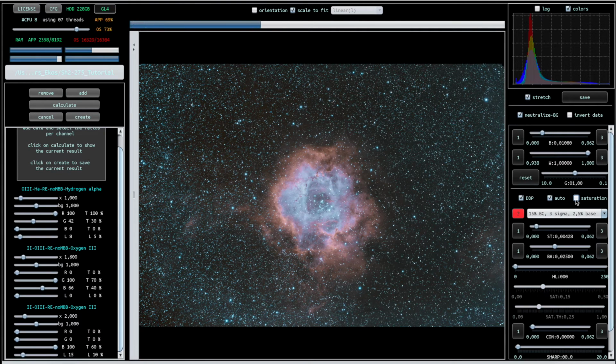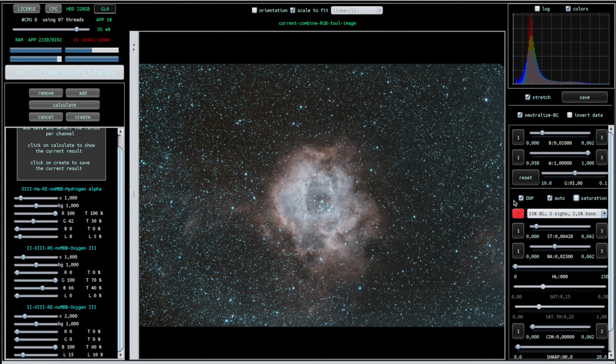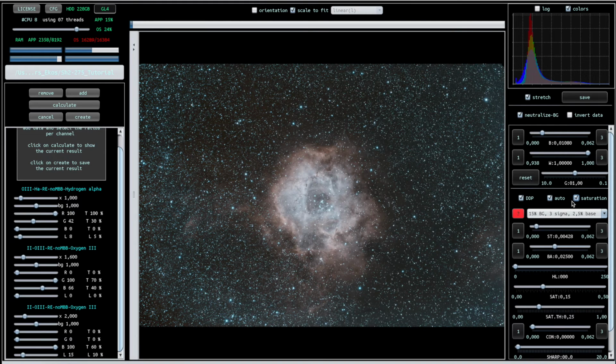I take it out one more time because it's basically not very saturated yet. But this is the preview settings here, and you can just activate the saturation again, and then of course you see that there is quite a lot of blue now, and we have nice orange HII areas here.